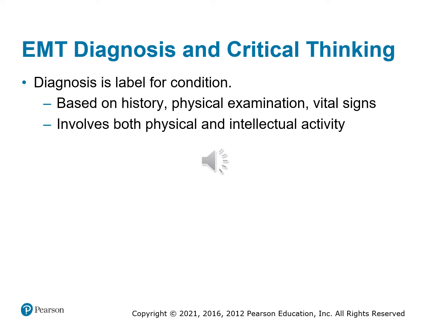So now let's use your brain a little bit more. Let's try to figure out what's going on with the patient, and let's use our critical thinking skills to do that, and then determine what our next course of action is going to be. What interventions do we need to do, or what can we do to help the patient alleviate some of their symptoms? And when we do that, we also identify where we're going to take the patient.